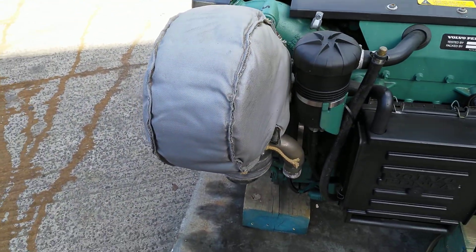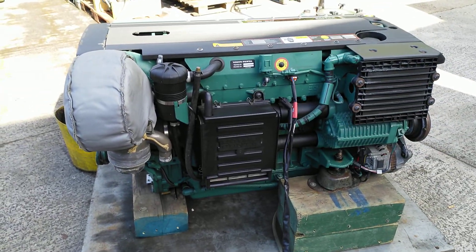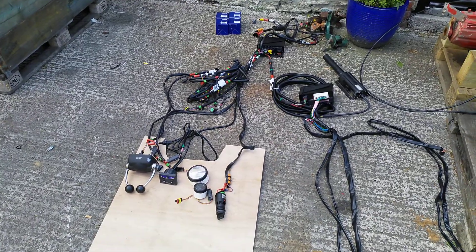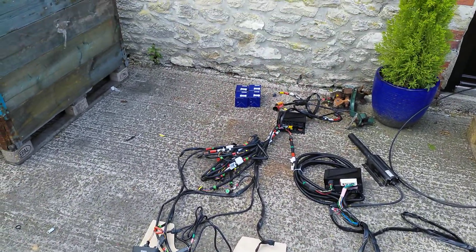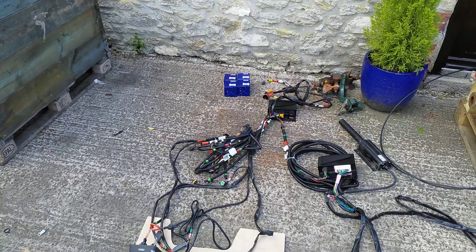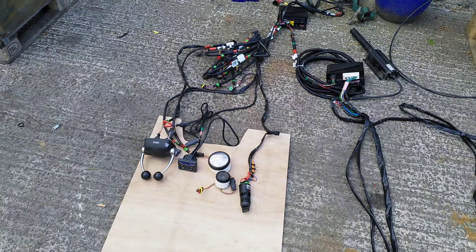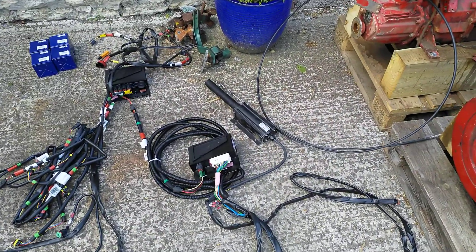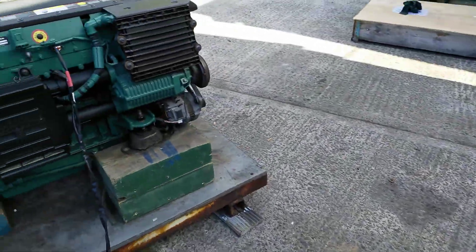This is currently set up to go onto a Volvo Penta DPH stern drive, which is also available if required. Full set of Volvo Penta EVC instrumentation. There are some additional gauges in those blue boxes — not set up for testing purposes but they are included. If supplied with stern drive spec, there is also the gear shift actuator. We'll fire her up.